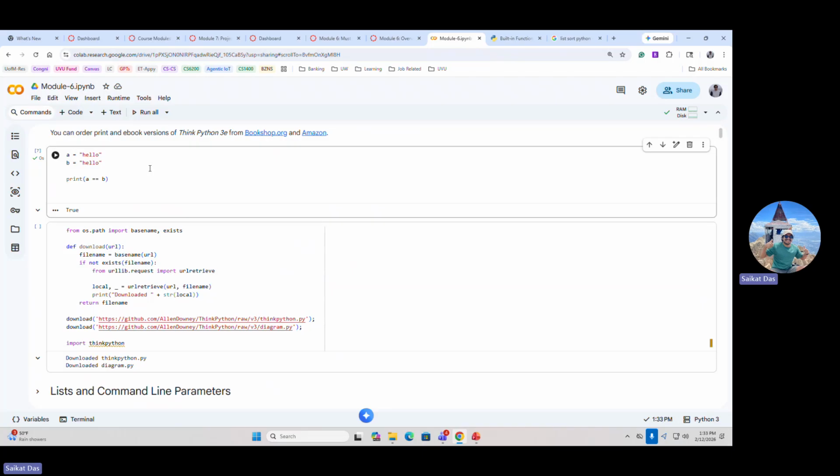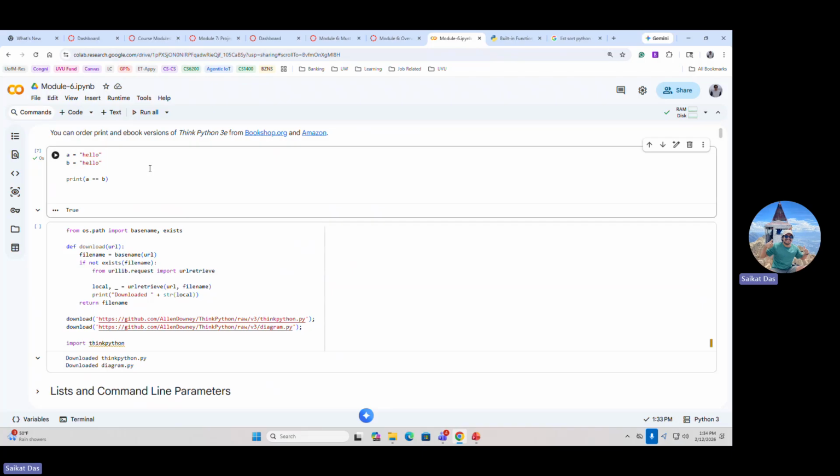I also told you about an is operator, and I told you the difference between is and equal. Equal only checks the value, but is also checks the type, the object type. Like 2 and 2.0 are the same value-wise, but object-wise they are not. One is an integer, one is a float. So if you write 2 is 2.0, it will return false.